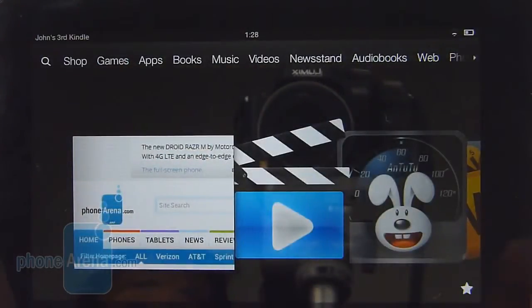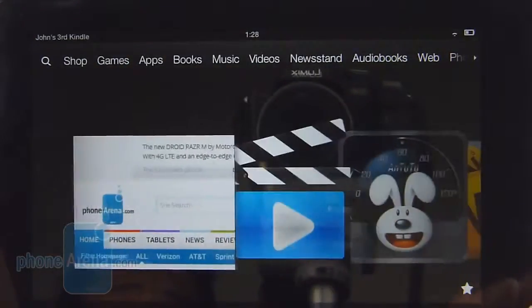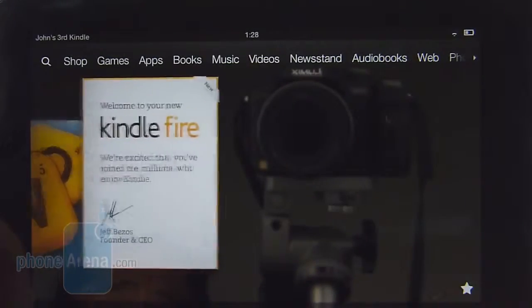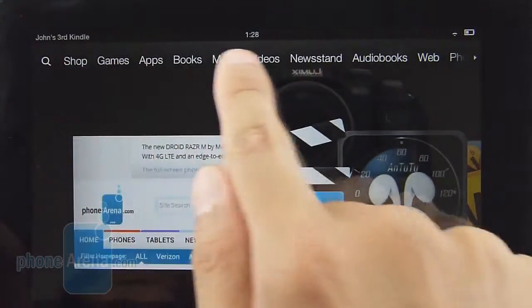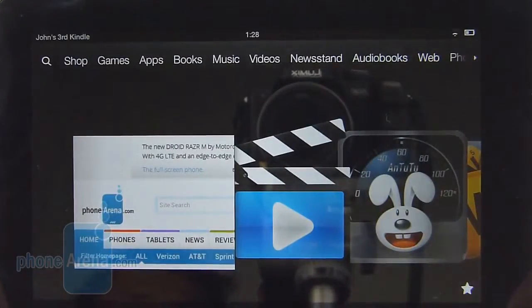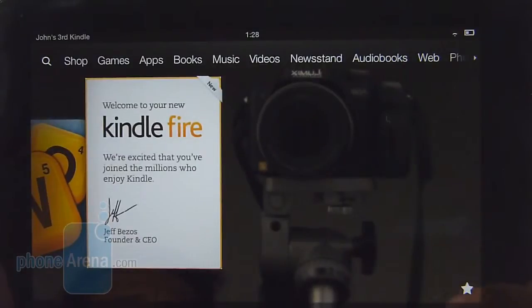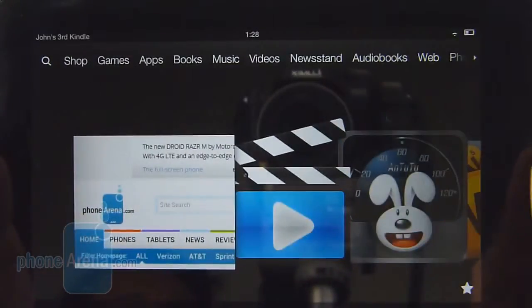Well, there's nothing new with the interface, same exact one we've seen already with the Kindle Fire from last year. You have the 3D carousel here, which displays the most recently accessed applications, and the categories are broken up top. It's very basic, lacks the personalization of other Android devices out there. It is Android-based, but it's kind of hard to tell just because it's heavily skinned.